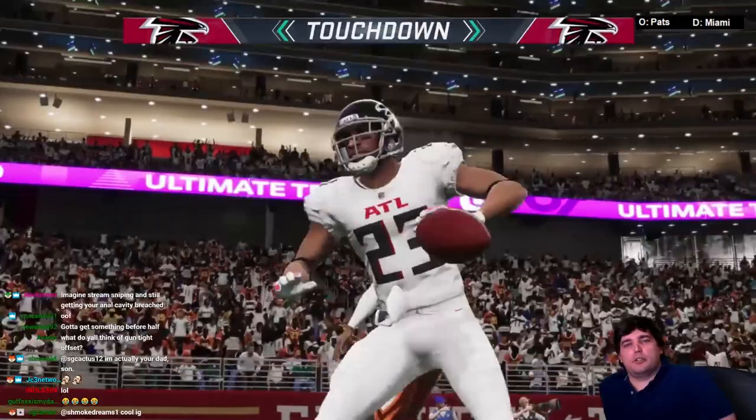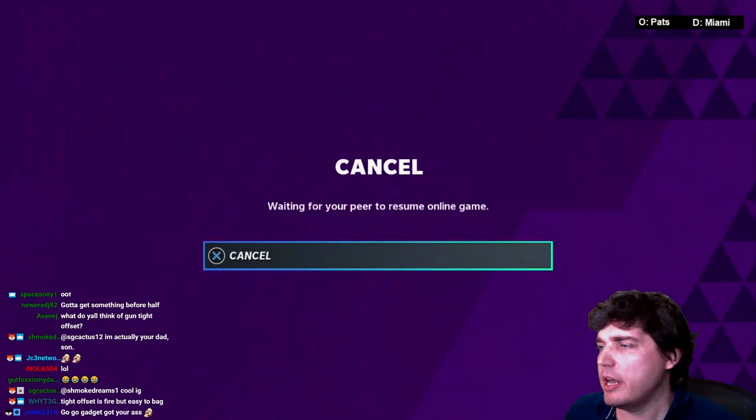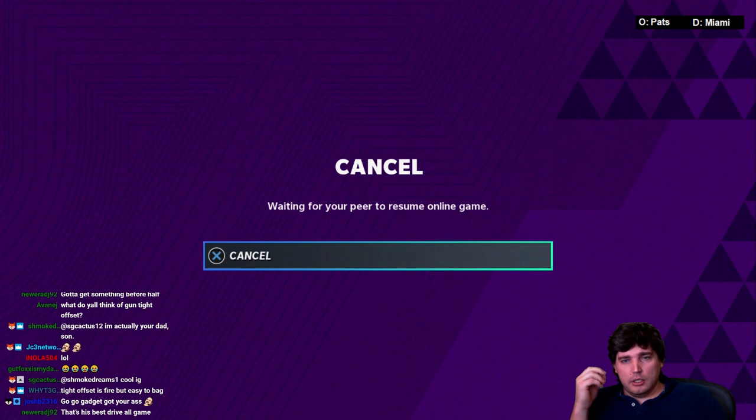What do you think of gun tight offset? I think gun tight offset's great, especially on next gen. Next gen tight sets seem pretty nice from what I've seen. That offset is fire, but easy bag. Yeah, previous gen, it's a little bit harder to run it. Next gen, I mean, everything on offense kind of works.